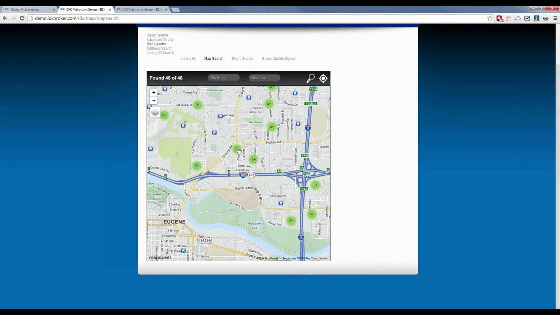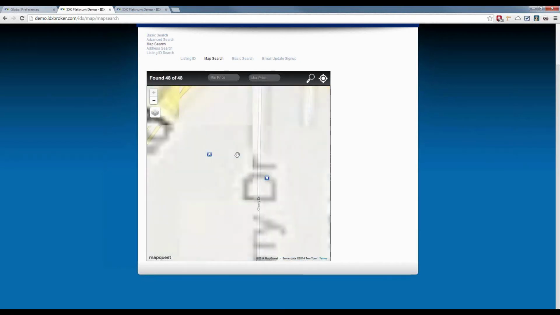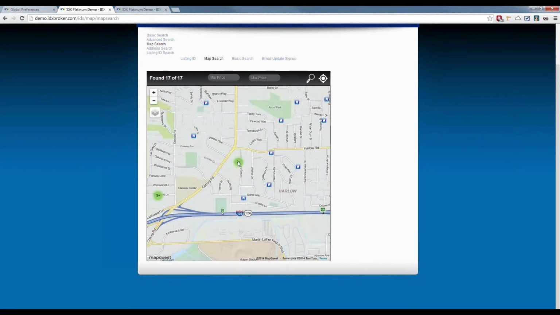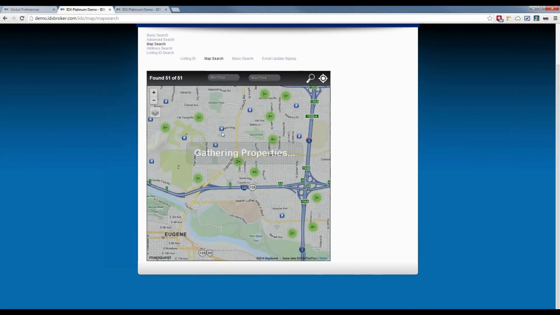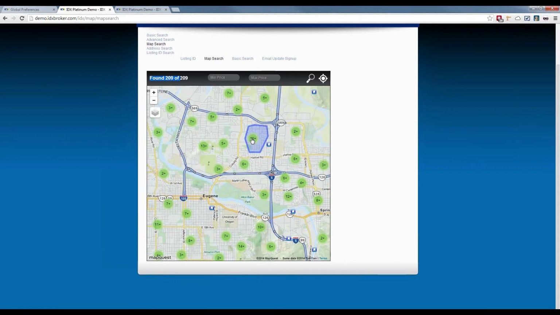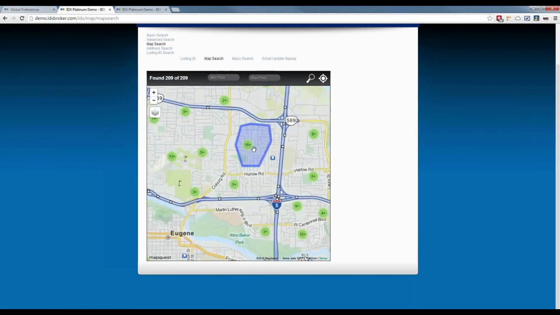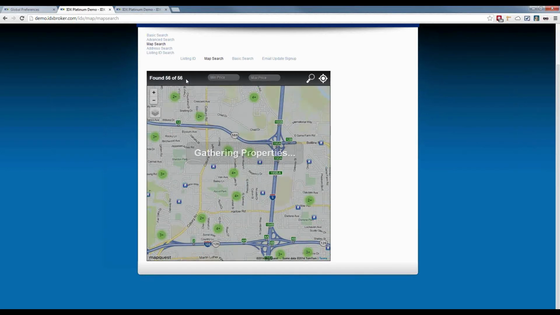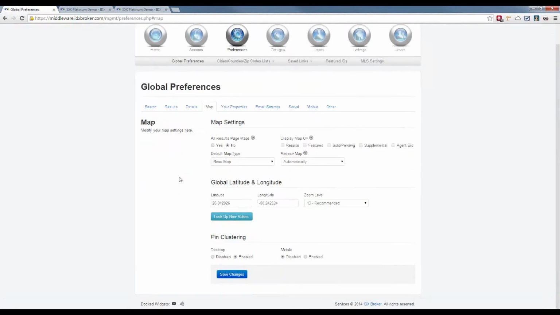We did recently, just in the last month and a half, launch some new map features. We now display listings wherever you're zoomed, and it doesn't stop at 50 listings. It actually maxes out, so you can zoom out and it'll cluster all the listings when they're close enough together. There's a mathematical formula for that, but that allows you to display all those listings. So anyway, that's the map.